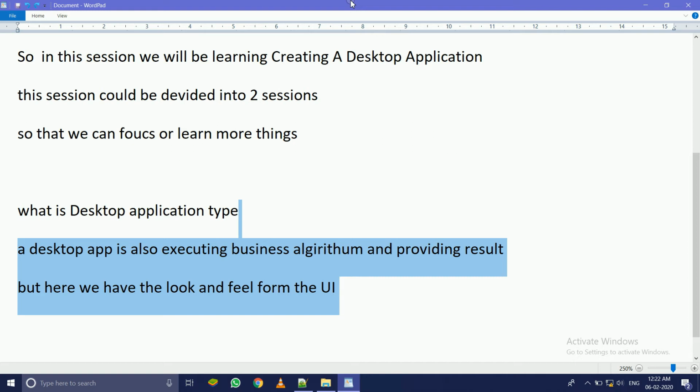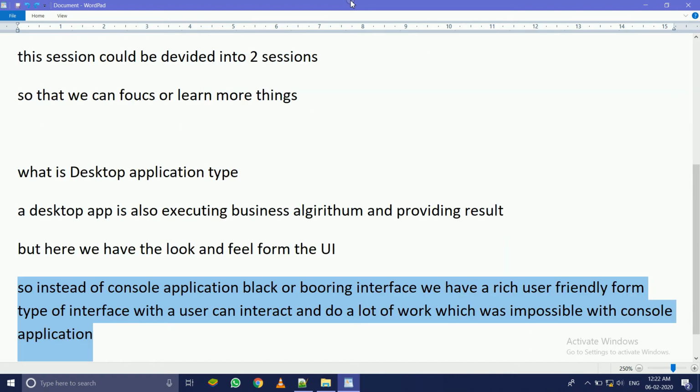But here we have the benefit of the look and feel of the UI. So instead of the console application's black and boring interface, we have a rich user-friendly form, right? As I said, these interfaces will be available to the user in the form of buttons, text boxes, and other controls. So the user can play with them and interact with them and do a lot of work which is normally impossible with a console application.